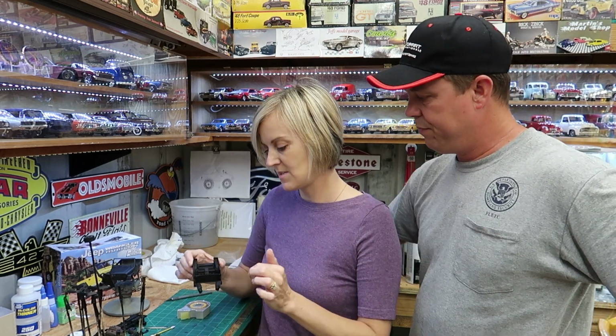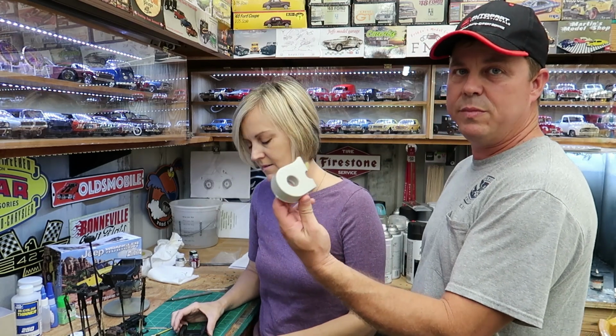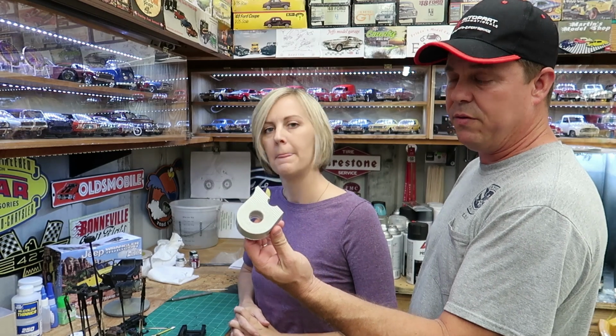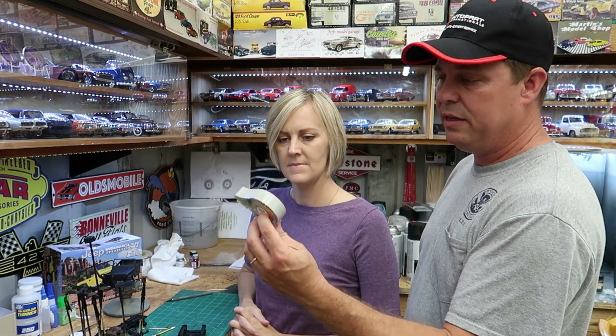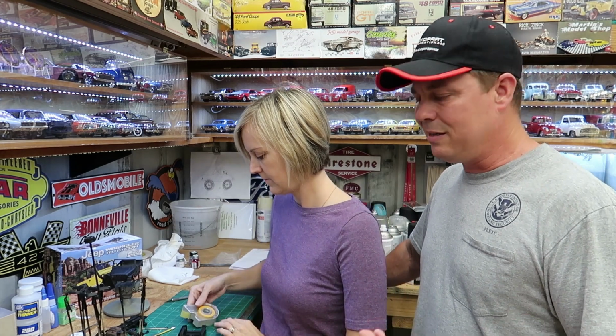I've never taped anything off before, so this is new for me. We're going to use that Tamiya tape. This stuff is great, by the way. If you go to HobbyNut Models and buy some, this stuff is really, really good. You can get tape from Hobby Lobby and places like that, it just doesn't do as good.